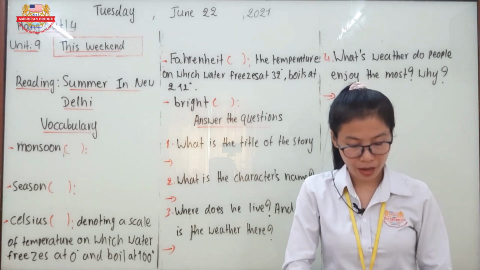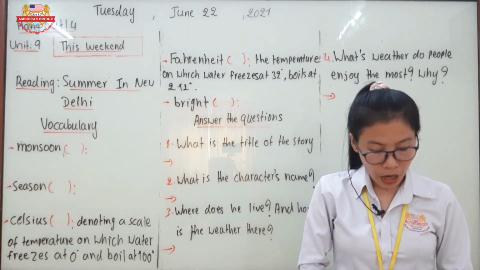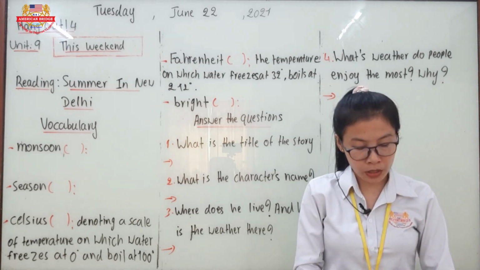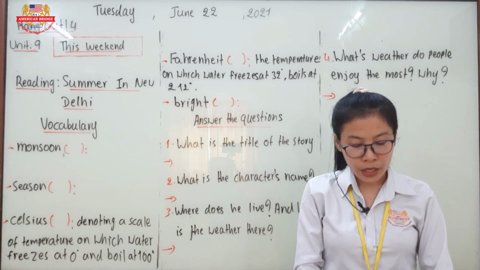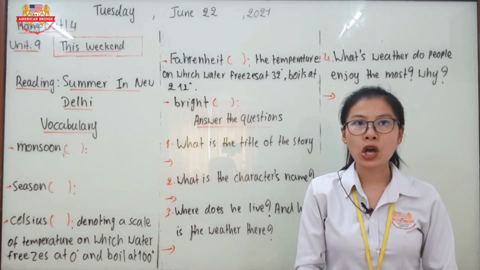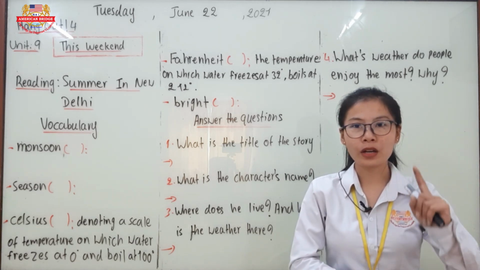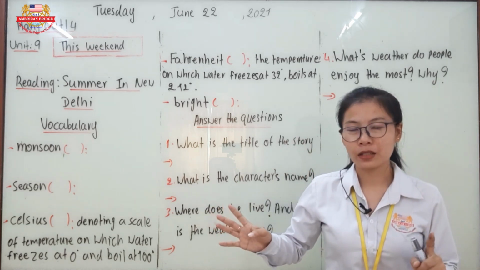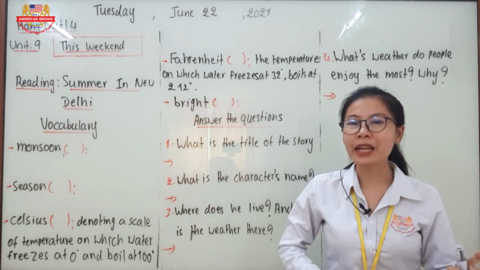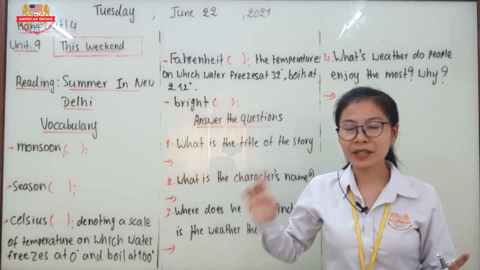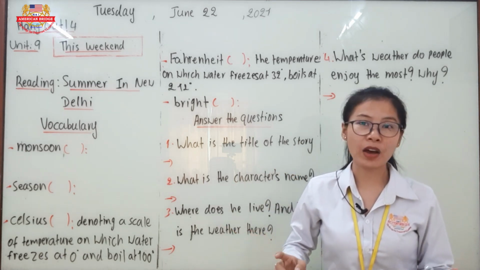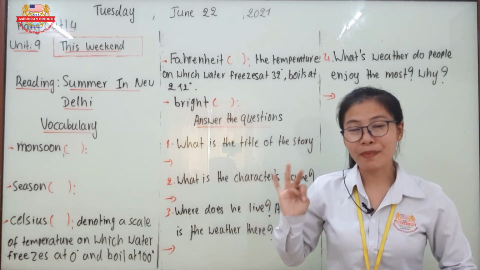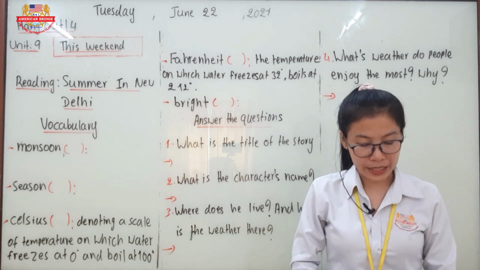All right. In summer, the monsoon season lasts from June to September. So it means it starts from the 6th month and ends at the 9th month, because June is the 6th month and September is the 9th month. We can count together: 6, 7, 8, 9. So around 4 months for the monsoon season.